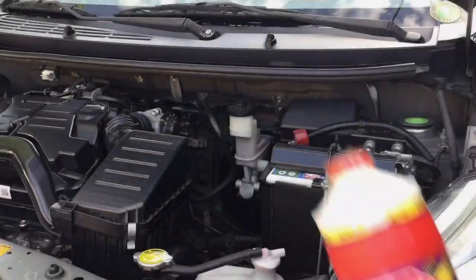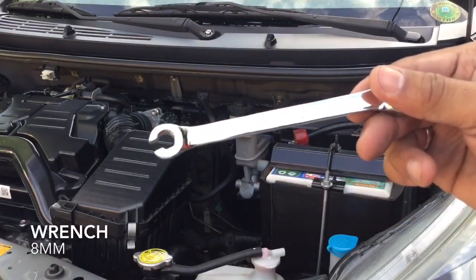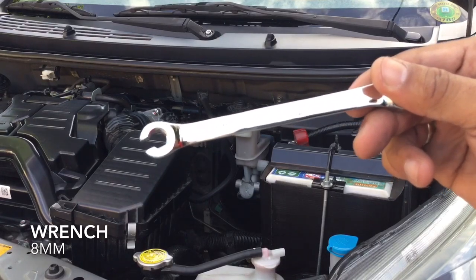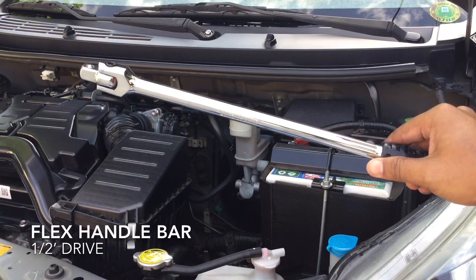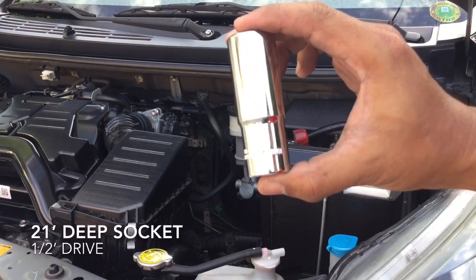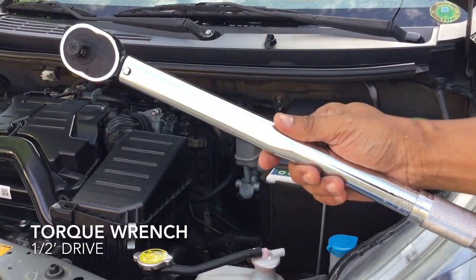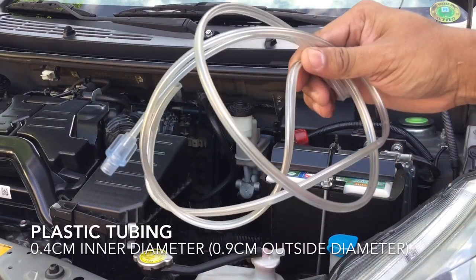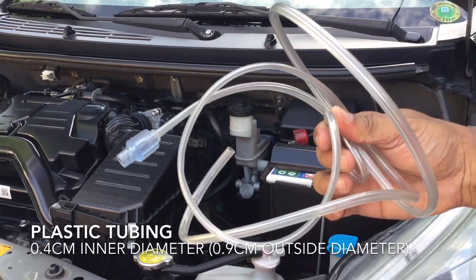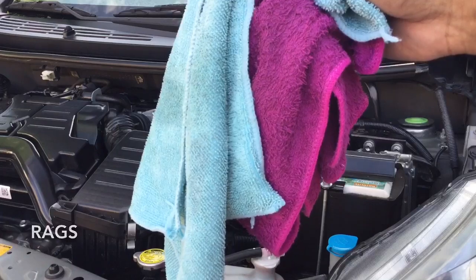Ito yung mga kailangan natin. 900 ml of brake fluid, not 3. 8mm wrench. I'm using a flare nut, but you can use an ordinary one. Flex handlebar, 1/2 inch drive. Deep socket, 21 inch. Torque wrench, 1/2 inch drive. Isang bote na may takip. Plastic tubing. I'm recycling an old tubing from a nebulizer medical device. At syempre mga basahan.